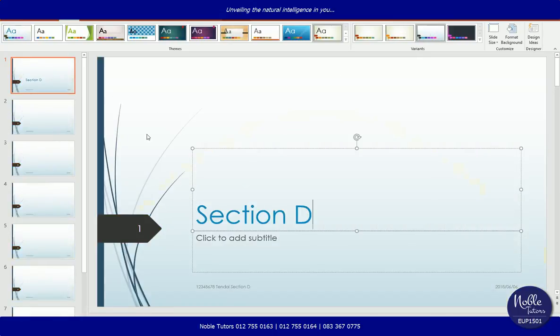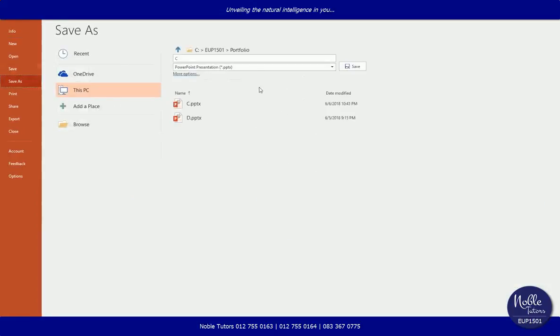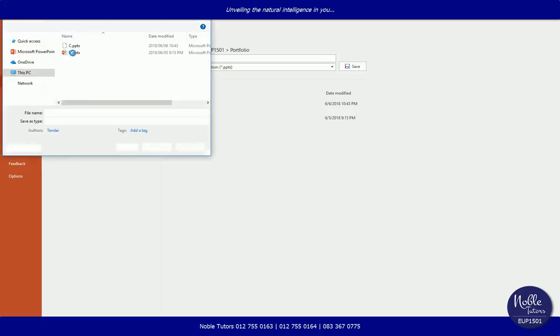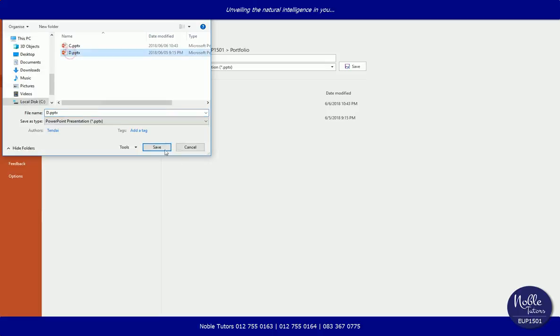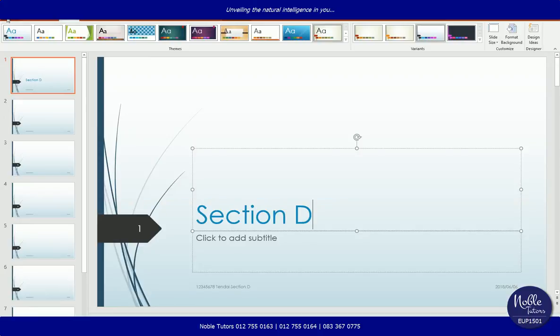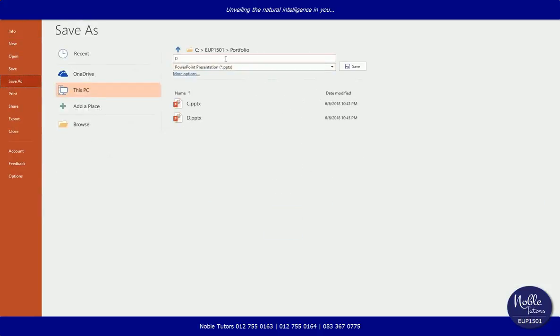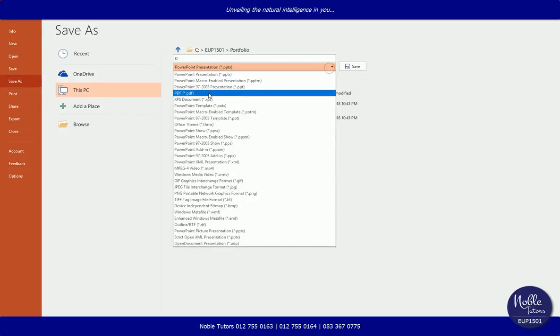Okay, after it's chosen this, I can save it as the first one so that at least it may remain in the same colors that I want. I want to change it so that it may appear as D. I replaced it. Okay, now I'm going to convert it to PDF, so I can go and say save as PDF.